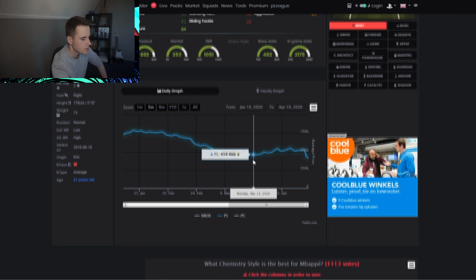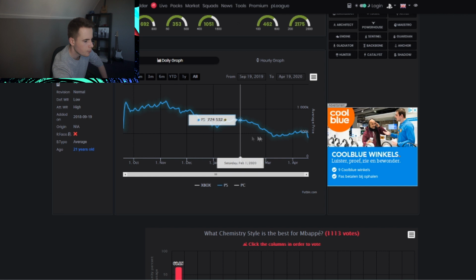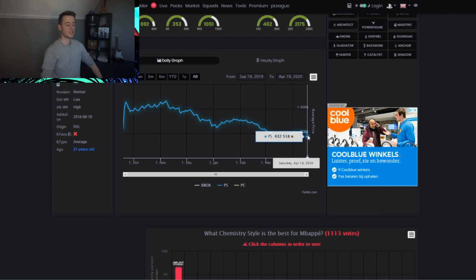Let me have a look. Let me put this to all. Oh, yeah, he is actually. So imagine if this card drops even more, even further. Imagine if his card is going for about 380,000 coins. Again, it could pick up, to be fair. I mean, you could pick this card up and sell them all later, 2 weeks later, for maybe even 400,000 coins.